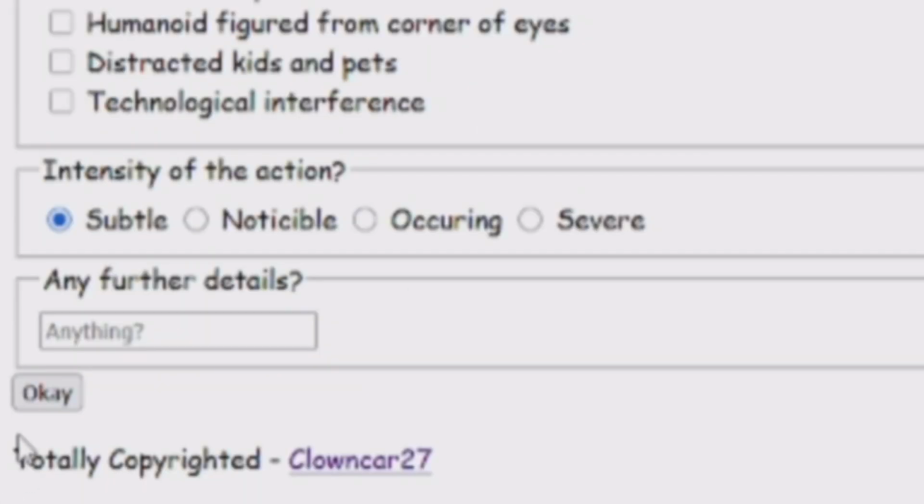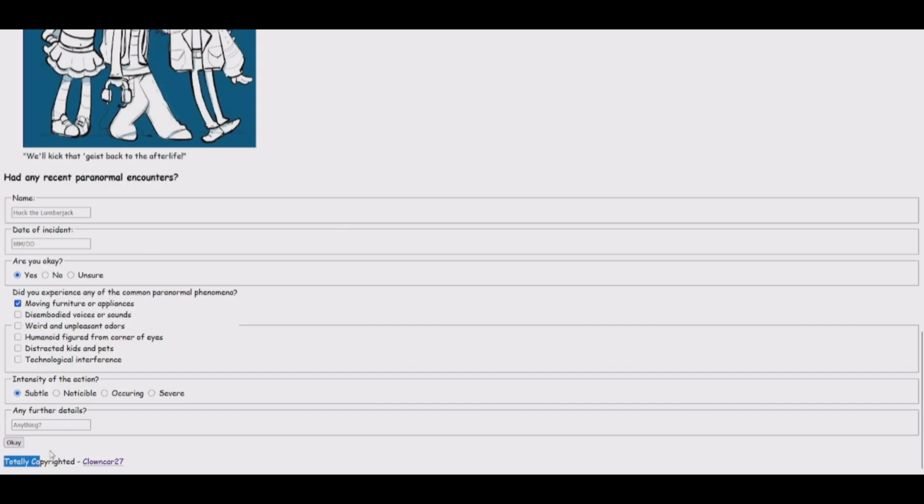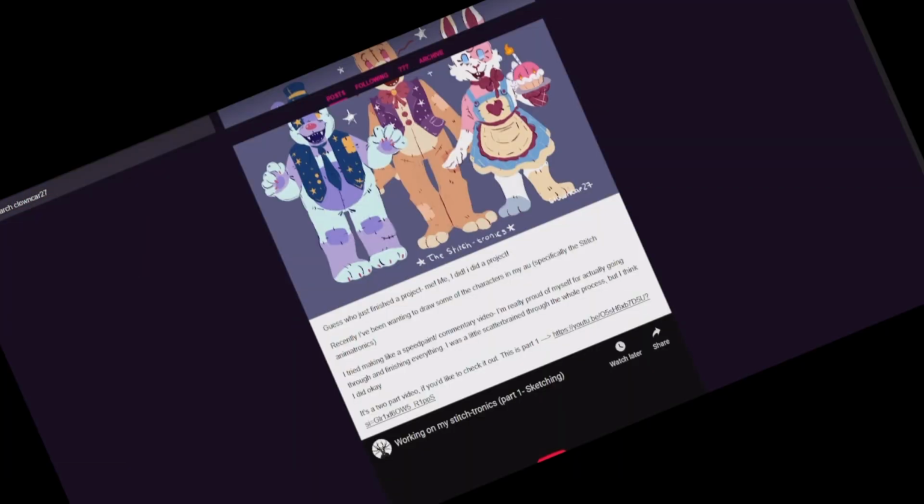And then the last thing, or one of the last things that they teach you in the lesson is how to make a little footer. That's where you can put the author of the website and other important links. And this just links to my Tumblr, as you can see here.